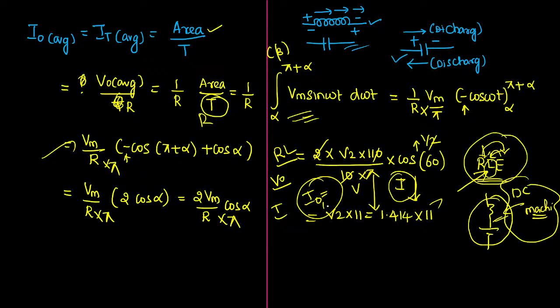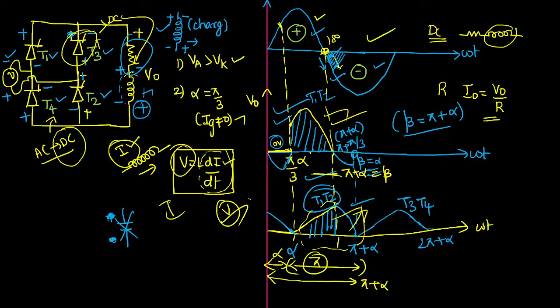For a pair of thyristors we find the average value. Should we divide the single thyristor value by 2, sir? No, no, no, not required. Listen, what you have to observe here is — good question, but think logically.